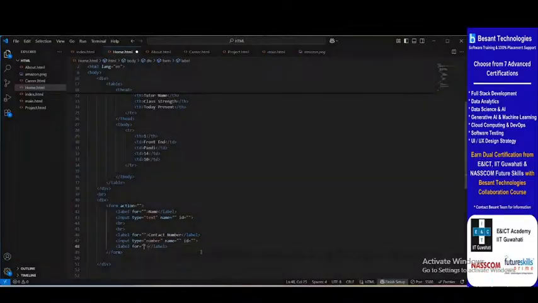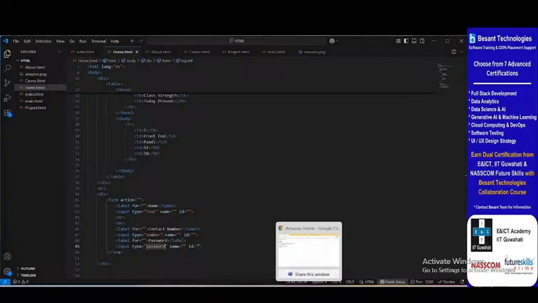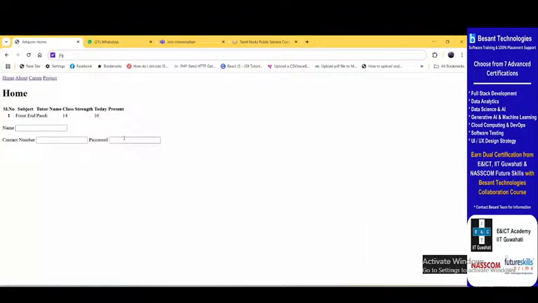So here I need to enter a password. For the password, what will be the input type? It is password only. So what will happen? If type is equal to password and I type, it will get masked.